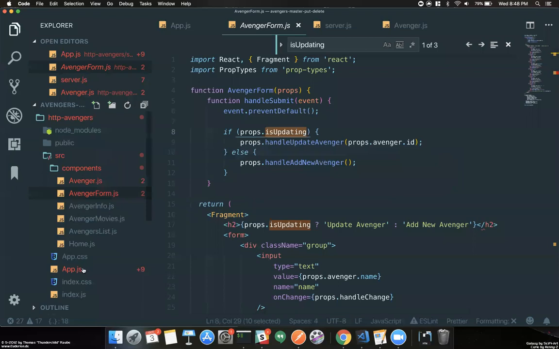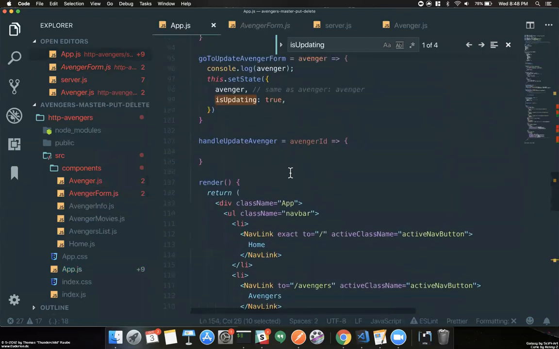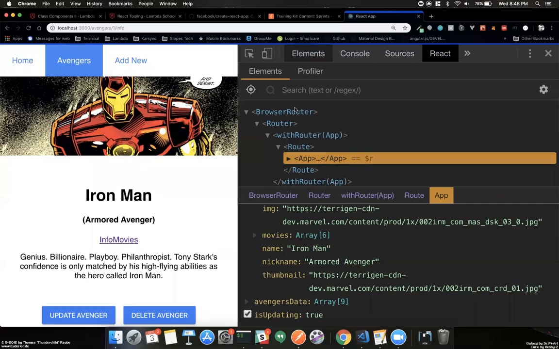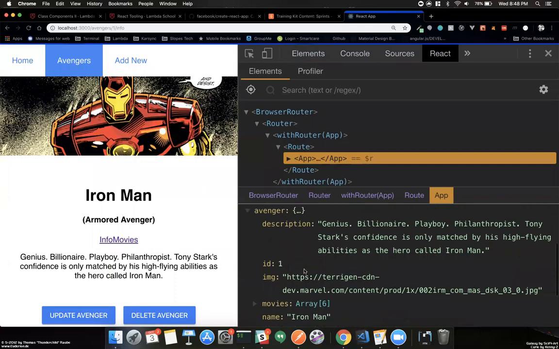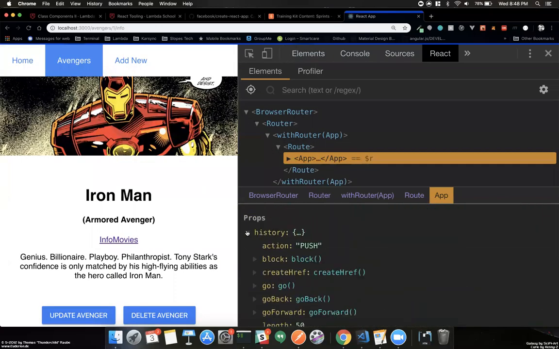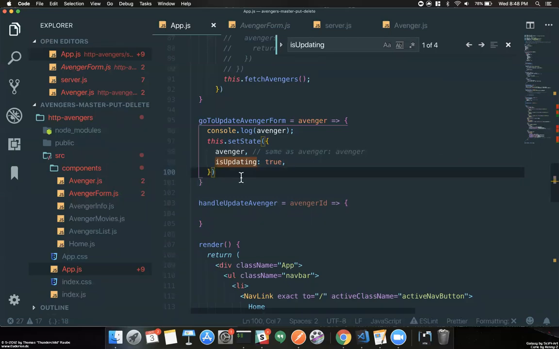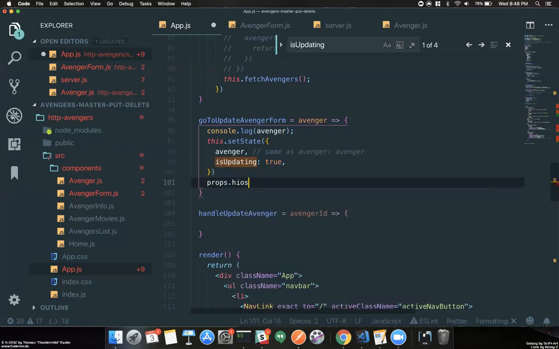So in app.js, after we do this, let's actually do this from right here. In our app, we do have our history object. So we do have props.history.push.